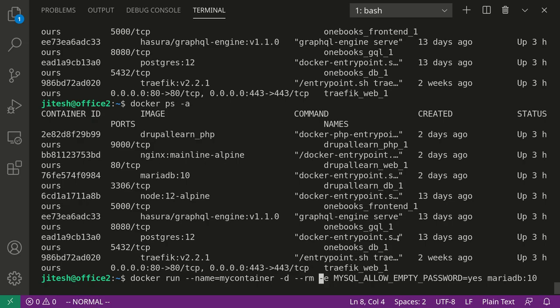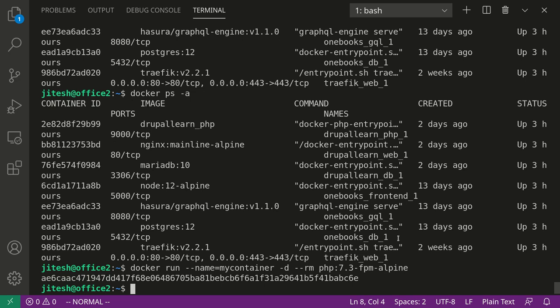And then set some environment variables. But this particular one that I'm about to run doesn't need any environment variables, because it is php colon 7.3 fpm alpine. Now alpine images are generally nice. They're fairly small, so I like them. Let's hope this works. Okay, I think it did.